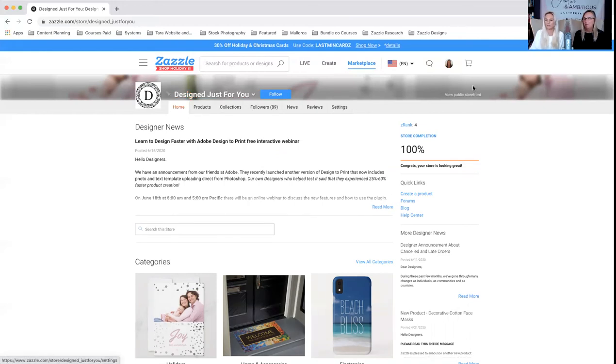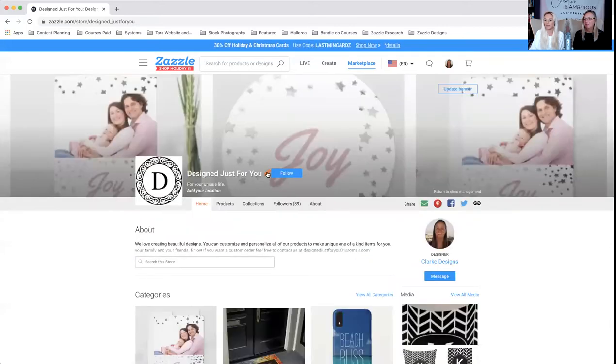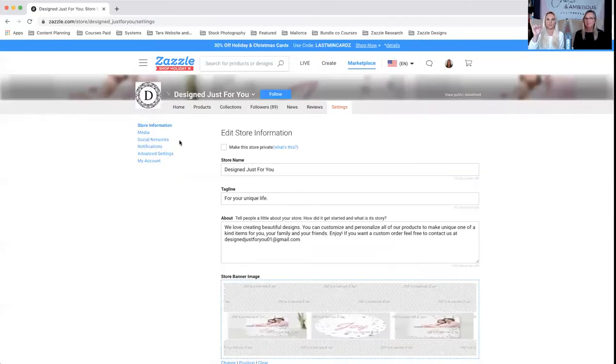Yeah, and when you're in the other mode, viewing the public storefront, which is kind of weird because you're still in the back end, but if you click on it, the internet's a bit slow, but it's working. When you're in the public storefront, which means you see the banner and your store as the customer would see it, if you're logged in, you can see the little pencil icon here. When you click on that pencil, it'll take you to where we just clicked in the settings in the back end. And you change it here.